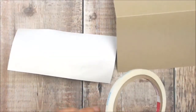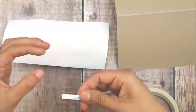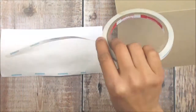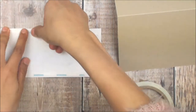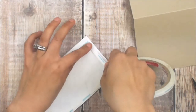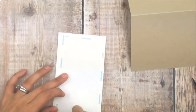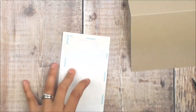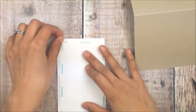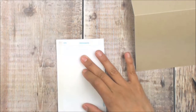Instead of regular roll adhesive or my ATG gun, I'm going to use the really strong adhesive because it wasn't watercolor paper and I watercolored on it. It kind of curled up, and I don't want it to curl on my card. I'm going to remove the backing from the adhesive and place this over the craft cardstock.